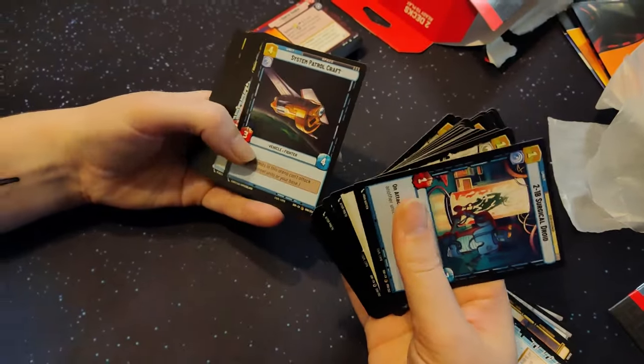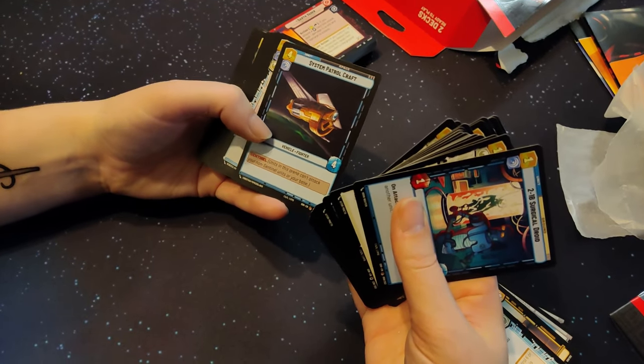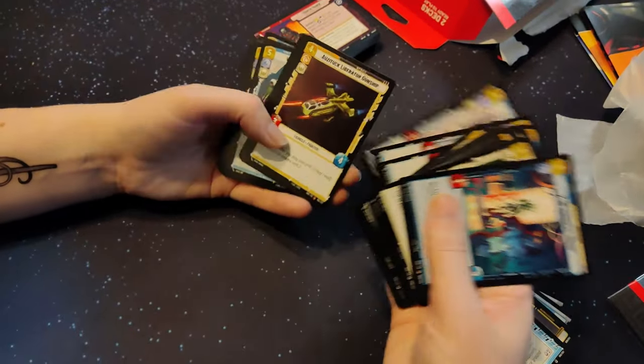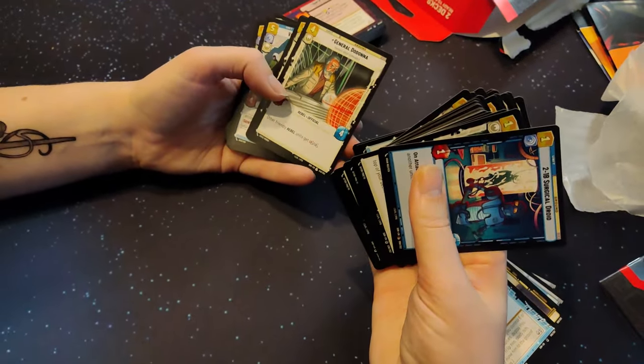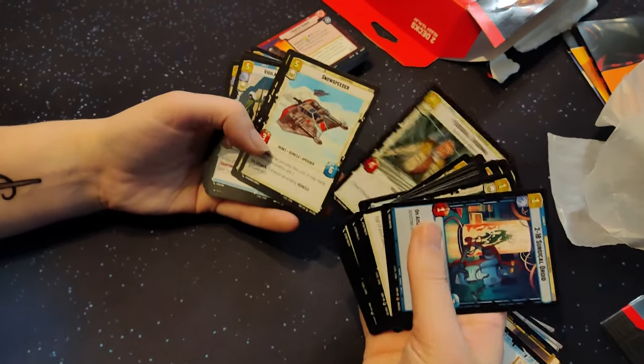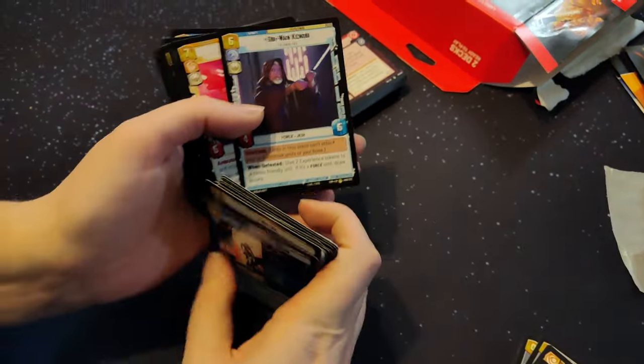Ta-da. That one's newish. No, that was in the demo deck. Oh, maybe I resourced it. Probably, because I got in the early stages. That one's not new. General Dodonna. I don't think I saw him, right? No, he was not in the demo deck. You were. Chewbacca was. Obi-Wan!